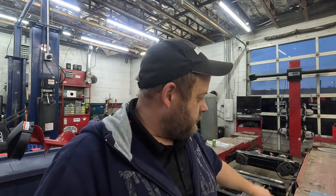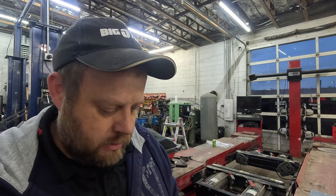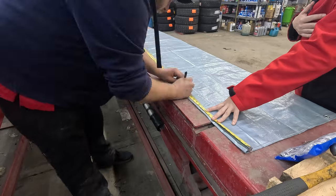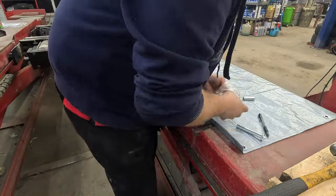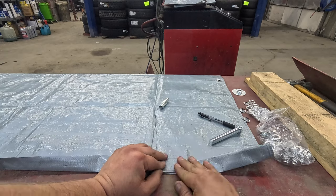Now that we got that cut, we're going to get our grommets out and put them in along here. I'm going to measure it out — one thing I forgot to mention: you'll need a tape measure and a hammer. It comes with a little block, but I'm going to use a wooden block because I think it'll hold up better than what comes in the kit. The current grommets are 18 inches apart; I want at least double that, so we're going every 9 inches.